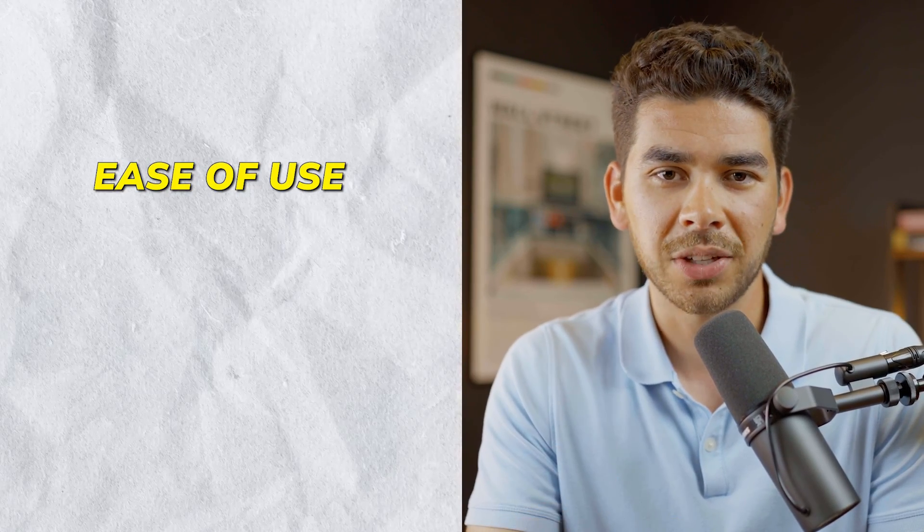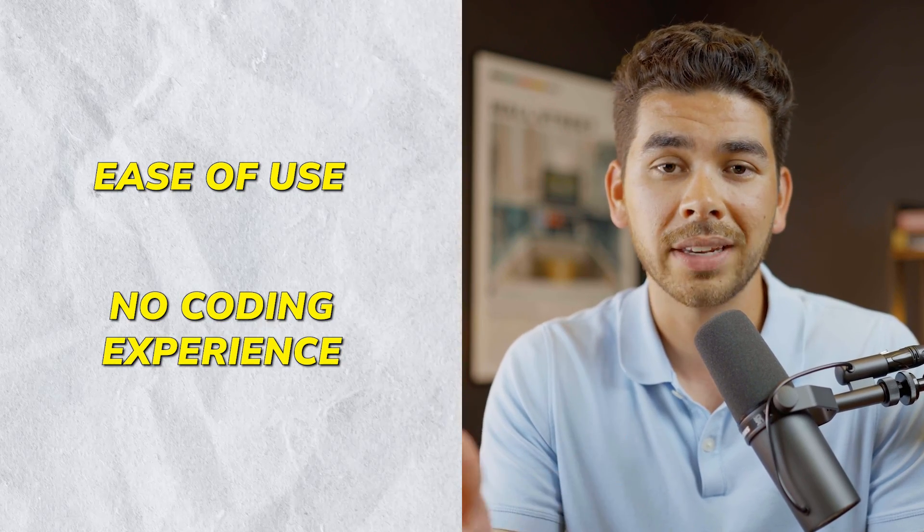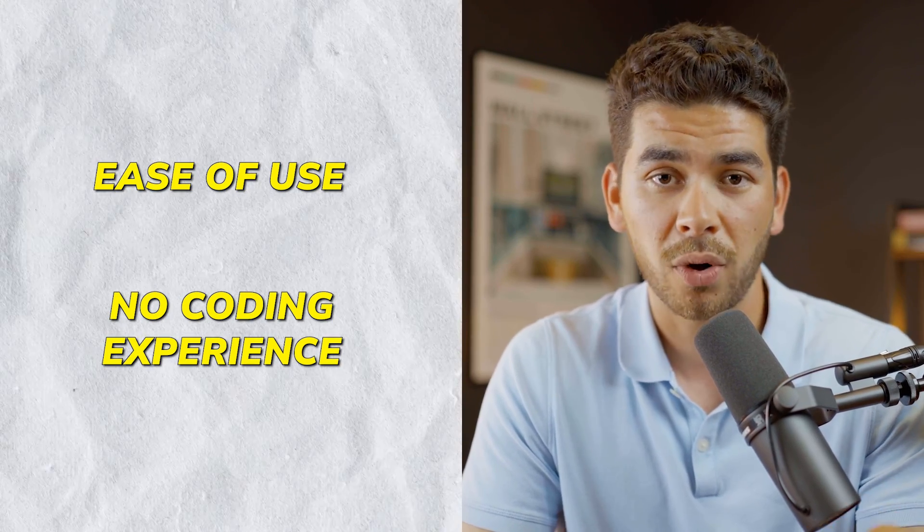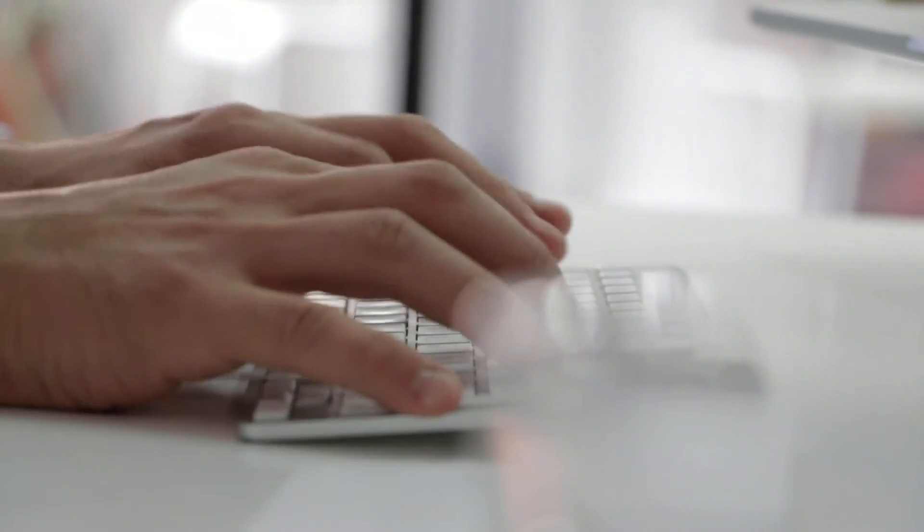One of the main advantages of Jayboard is ease of use — their dashboard is very seamless and doesn't require any code or additional software. Everything is very simple to edit and you don't need prior website experience. The functionality really can't be beat, with their unique scraper option and lots of customization, allowing you to automate a lot of the job posting process. The only real drawback is that it is a subscription model versus a one-time payment like Jobboardly.